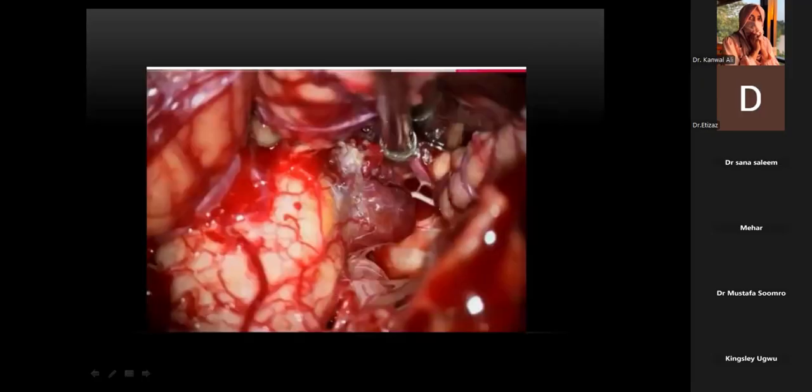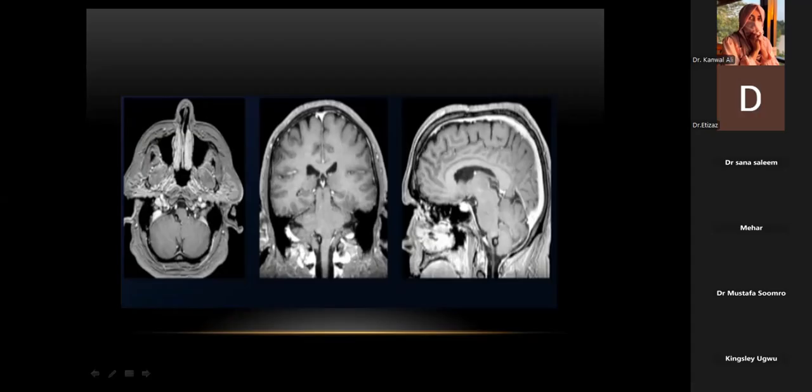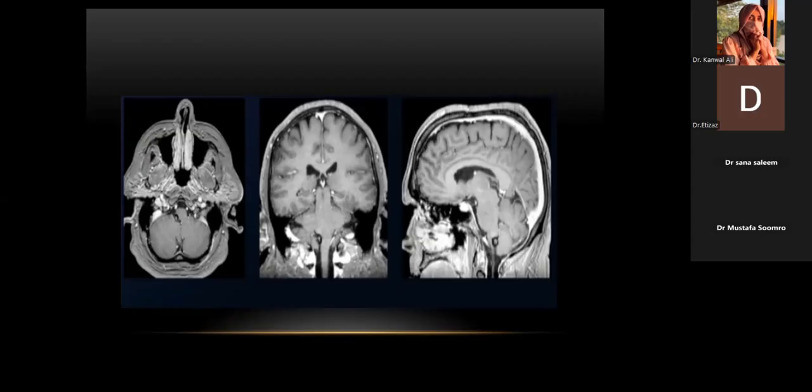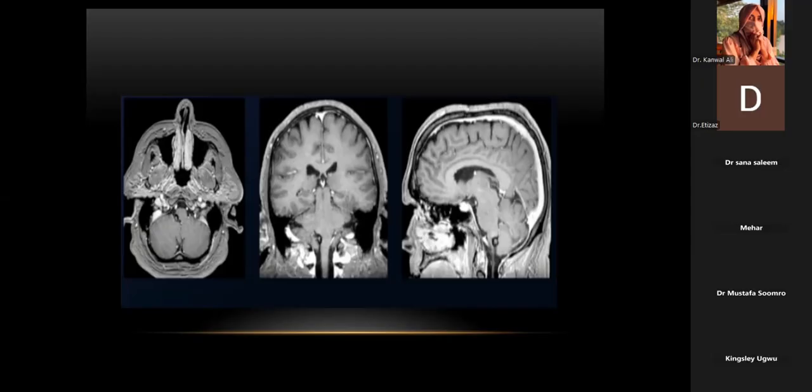It could be a medulloblastoma. Abdullah is saying it is a cavernoma. Yes, it's a cavernoma. It is a medulloblastoma. So, a tiny lesion on the lateral side, well circumscribed, and there is no enhancement. It is possible that a medulloblastoma will not enhance, at least in such a tiny lesion.